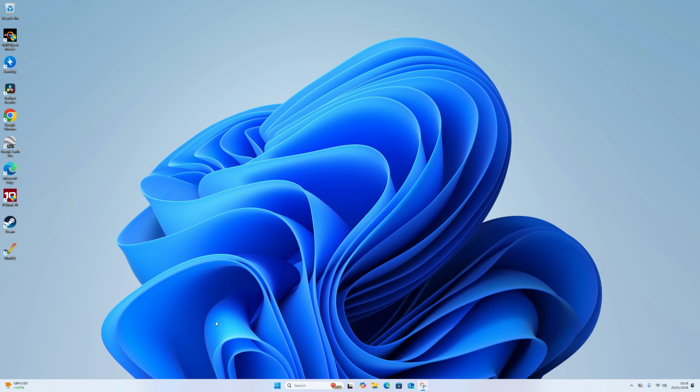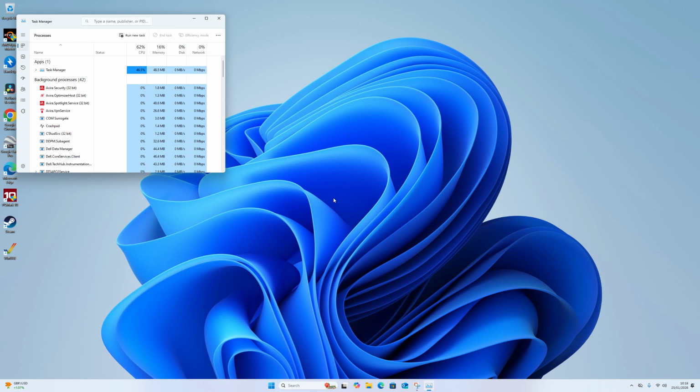So the first thing to do, you're here, you're probably frustrated, is why you're here because your taskbar has disappeared. So we'll get straight into how it gives you an immediate fix. So if we press Control-Alt-Delete on your keyboard, click into Task Manager here, allow this to come up.